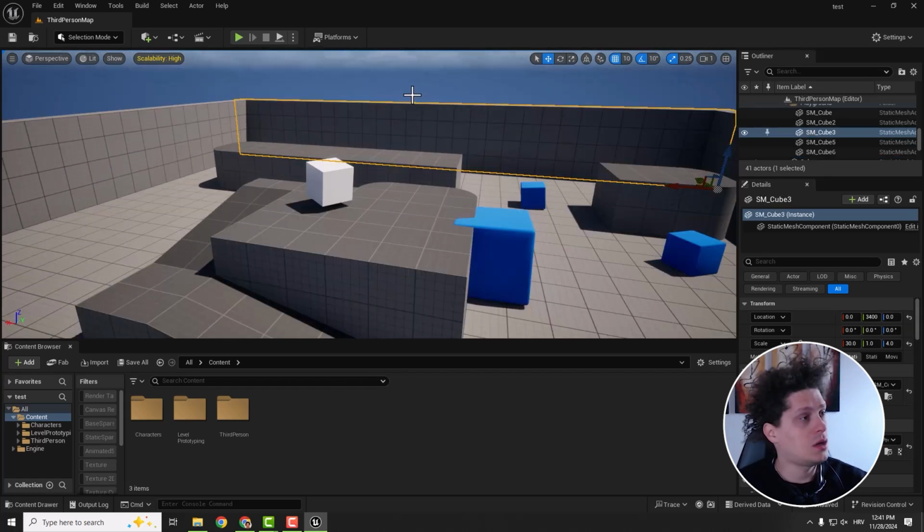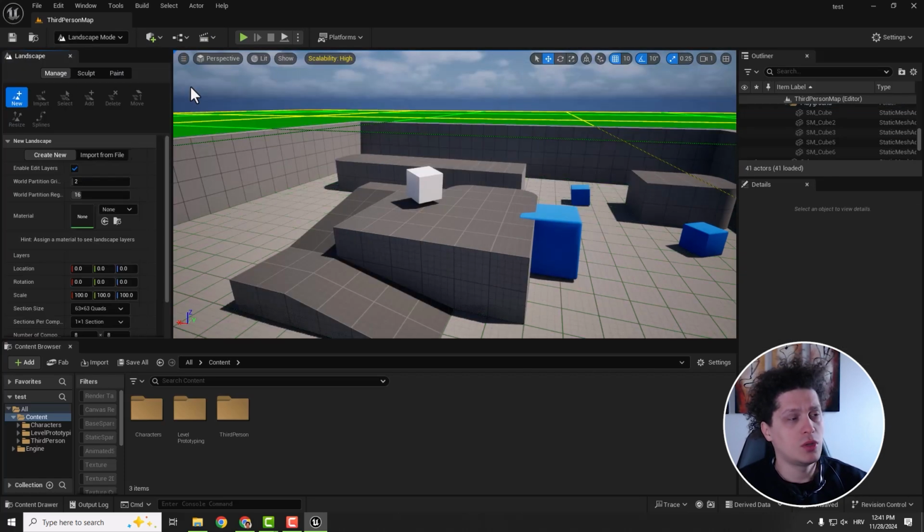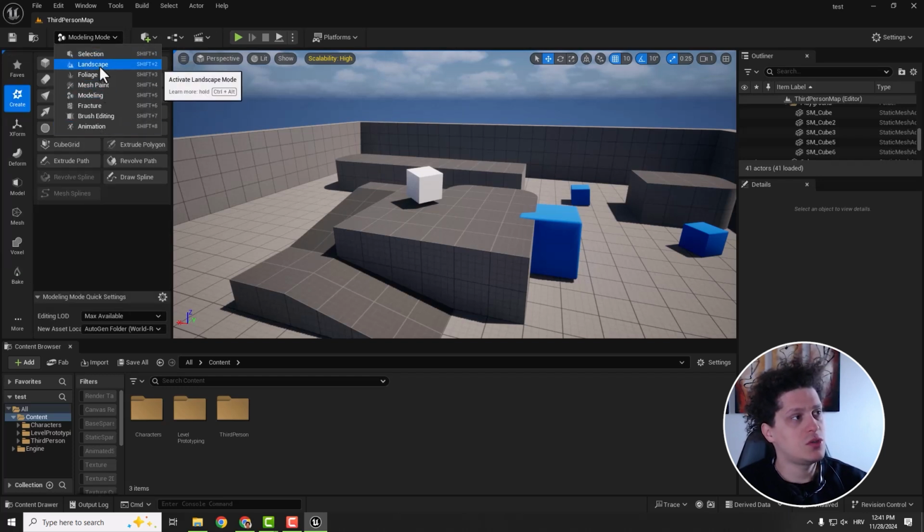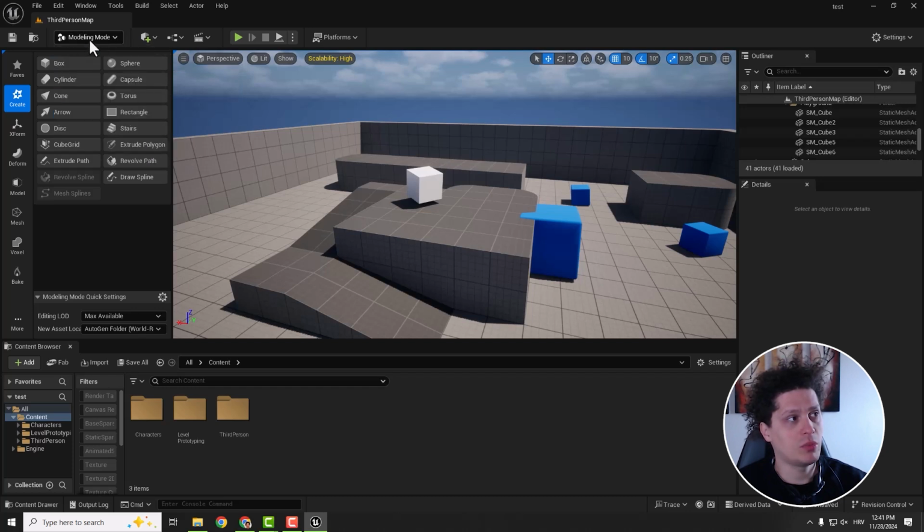One of the final things that we want to learn is to select between modes. So go over here on the top, Selection Mode. You can go to the Landscape. Over here we are creating landscape. Over here we are painting foliage like trees and bushes and grass. You go to modeling and so on. So it's important that you know that all these modes are located over here on the top left corner.